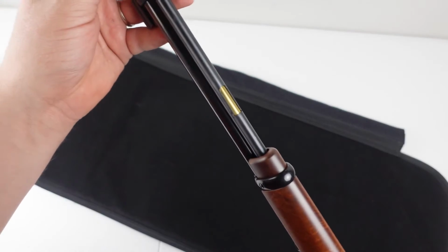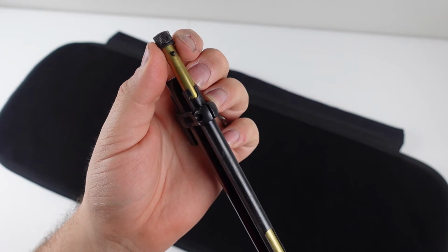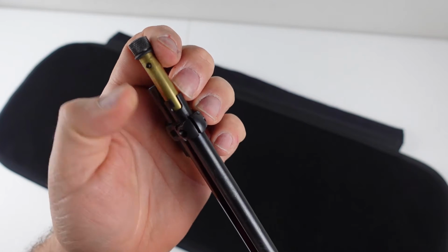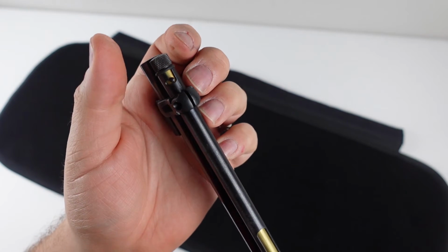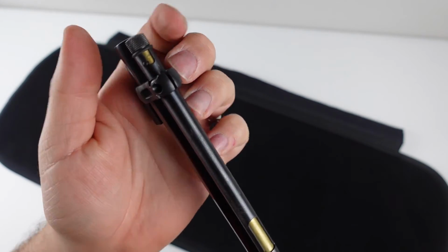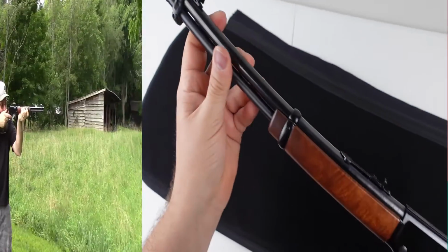I'll pick this up here for you to see. And then, so what you want to do is, you see the little nub here and you see the little slot here, and what you want to do is just drop that down and then rotate it until you hear it click. And now it is in, it's locked into place, and it's not going to come out.